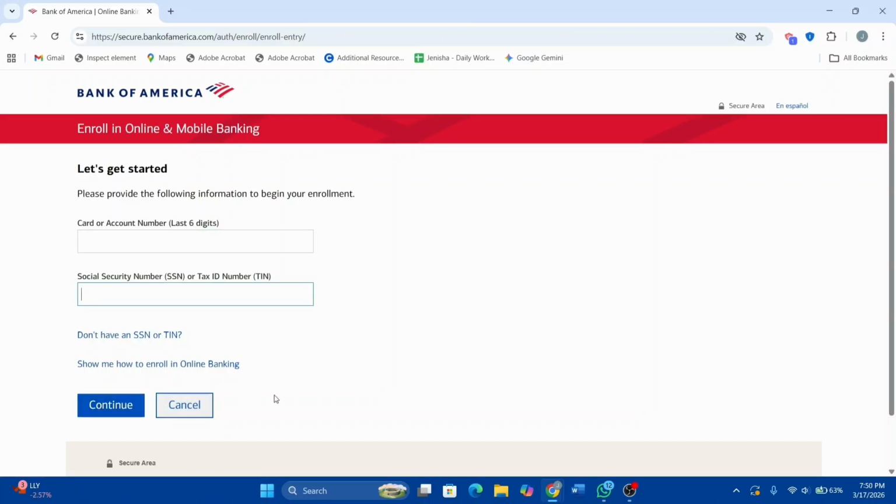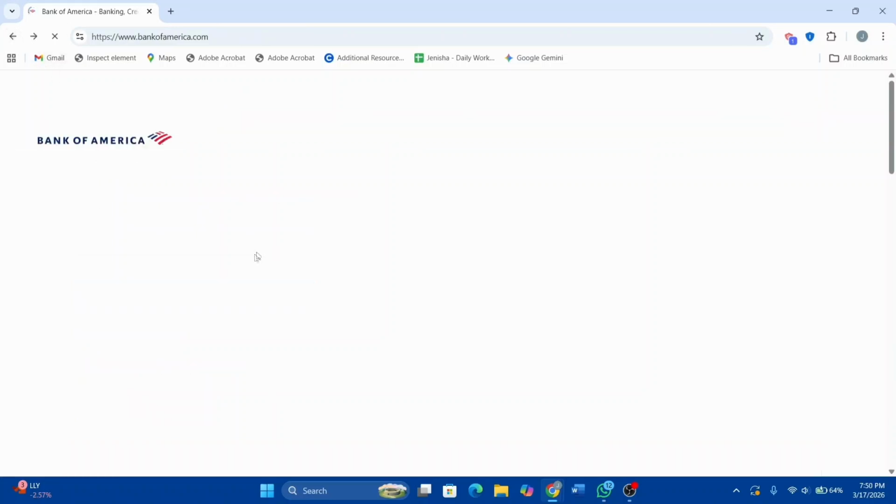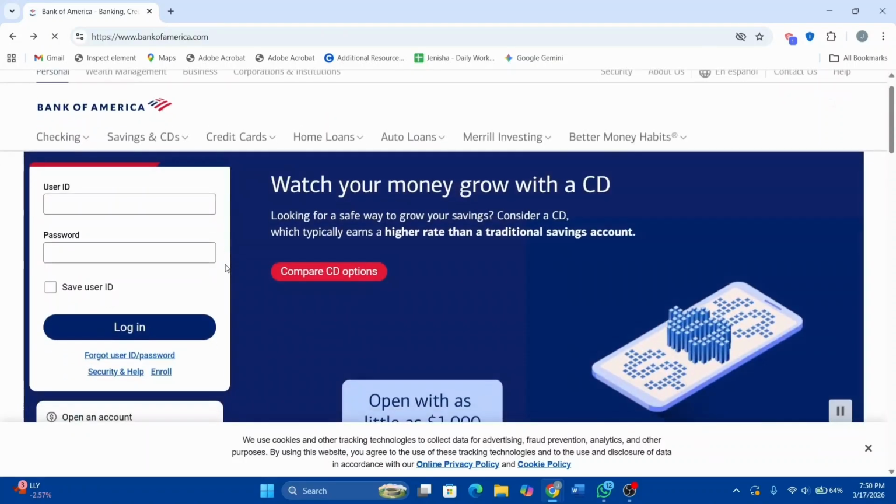And you need to provide your email address to receive a verification code sent to your email. You need to enter it and also provide your debit card PIN and accept the terms and conditions. Once you do so, your account should be created. You will be creating your username and your password.